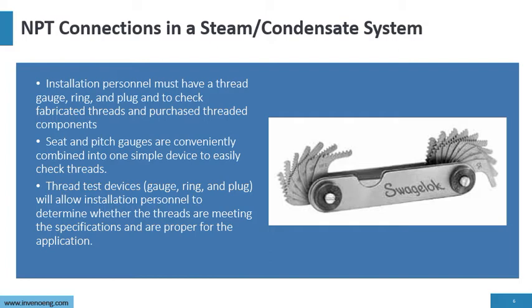Now, we buy a lot of components from overseas and all over different countries. The thing is that there's a variance in threaded connections throughout the world. What we need to do is make sure the thread is meeting the specifications for our country. Seat and pipe or pitch gauges are conveniently combined into one simple device to easily check the threads. The gauge ring and plug will allow installation personnel to determine if the threads are meeting specifications for the application.